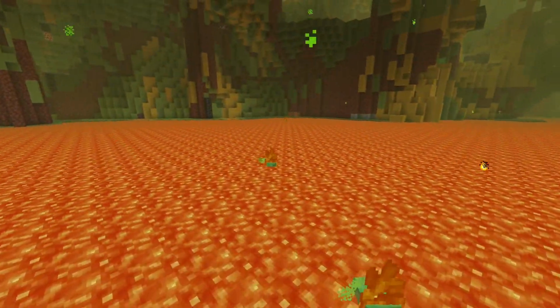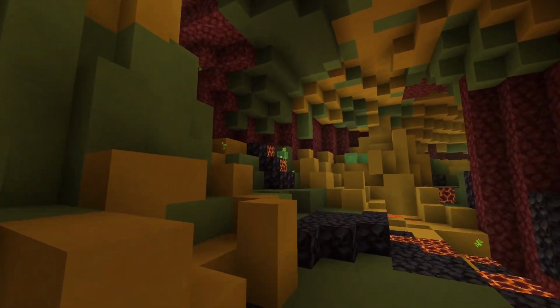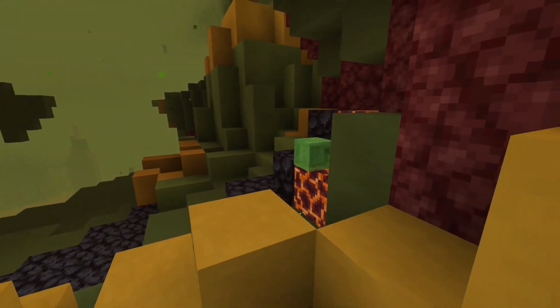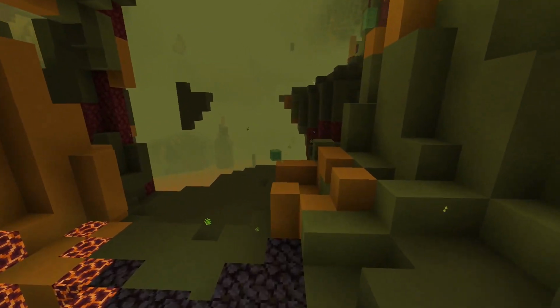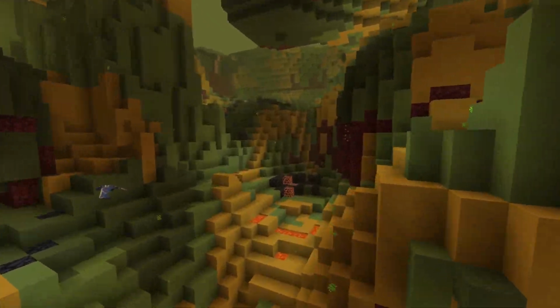The toxic heap is an irradiated wasteland that has been destroyed by the Wither Skeleton's evil experiments. It's home to toxic slimes, which are poisonous and more dangerous than their overworld counterparts, due to the fact that they can charge at the player.